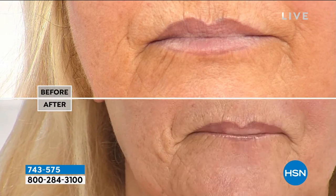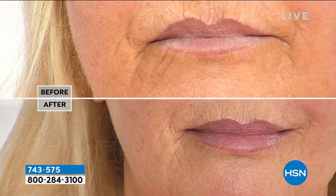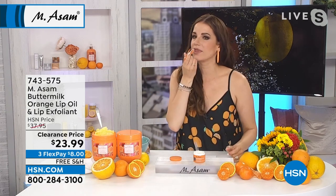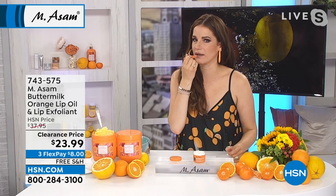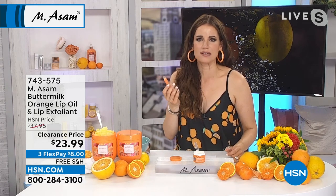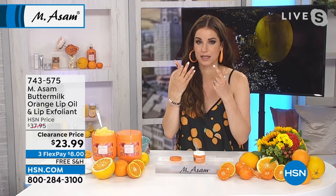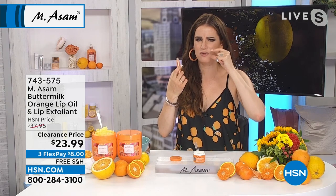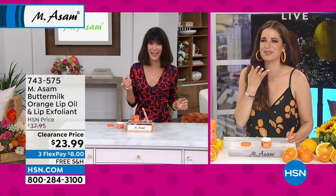I love this effect. But what I love about the lip oil is that it intensely hydrates lips. They feel so soft, supple and plump. And my beauty tip: use your lipstick, whatever lipstick you want, and then apply the lip oil. It looks like a gloss. It has this glossy effect, but it's not sticky. A gloss sometimes sticks together and doesn't feel that good, but this natural oil hydrates my lips, and the lips look plumper, fuller, and I love this shiny, bright look. Oh, it tastes great too.